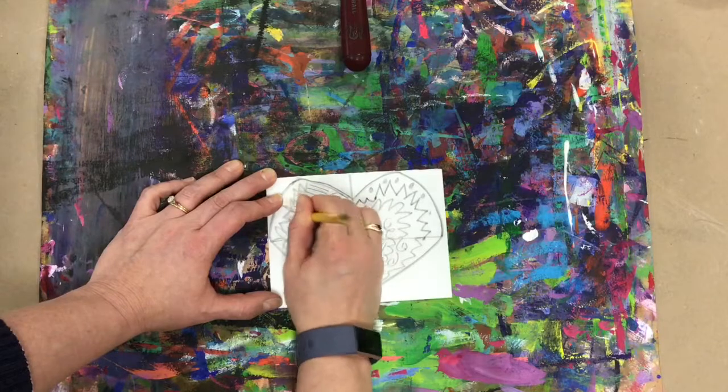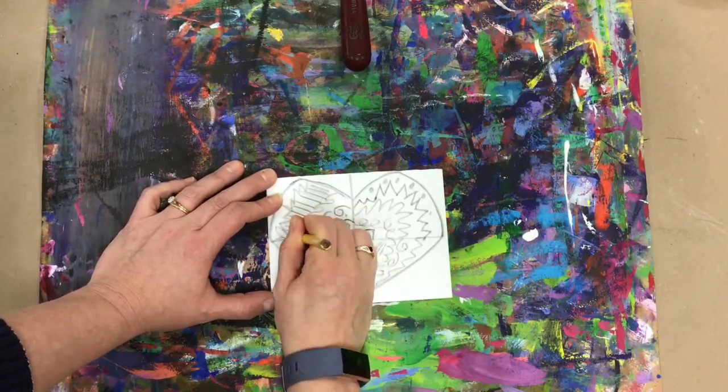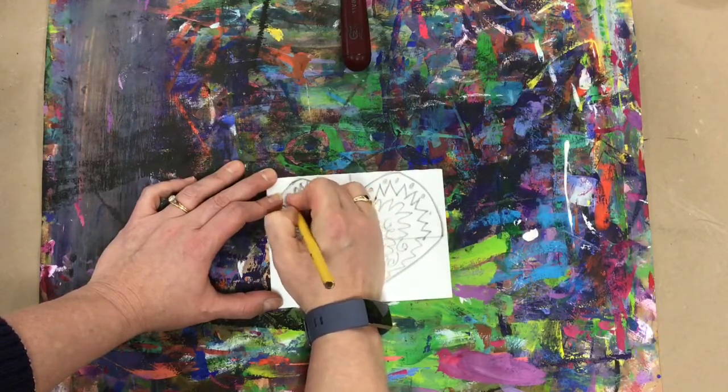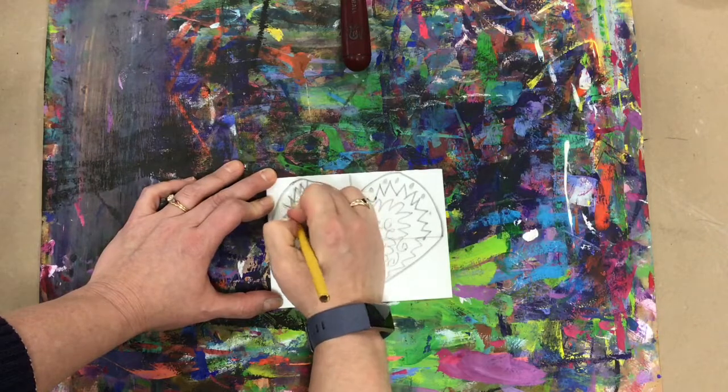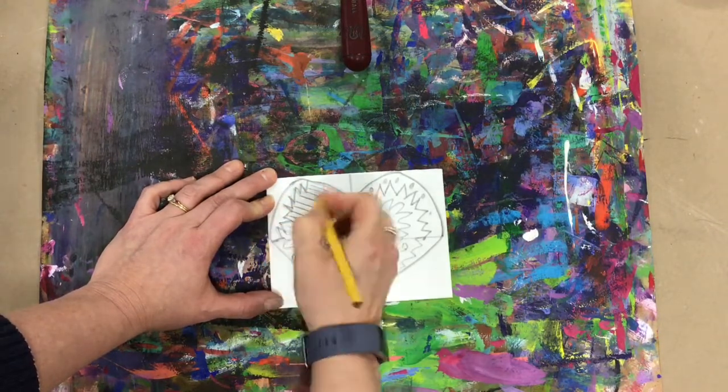I don't want to press so hard that I put a hole in my foam. That's another reason why a rounded pencil is a good one to use, because if you're using a very sharp and pointy pencil, it tends to cut the foam, and that is definitely not what we want right now.